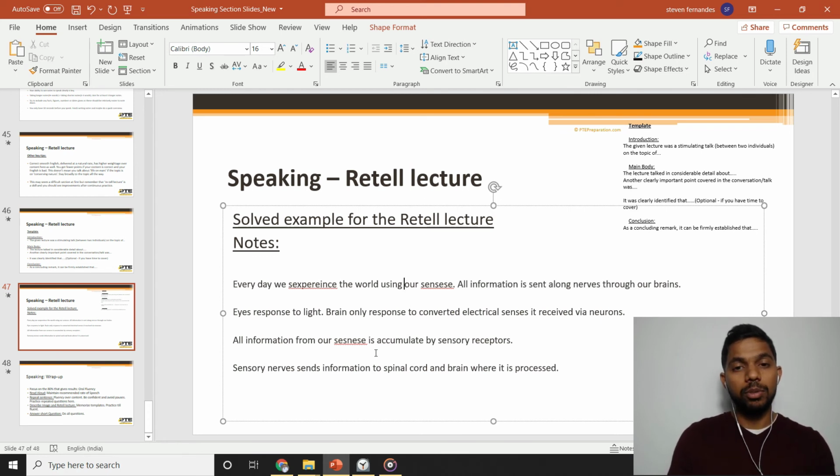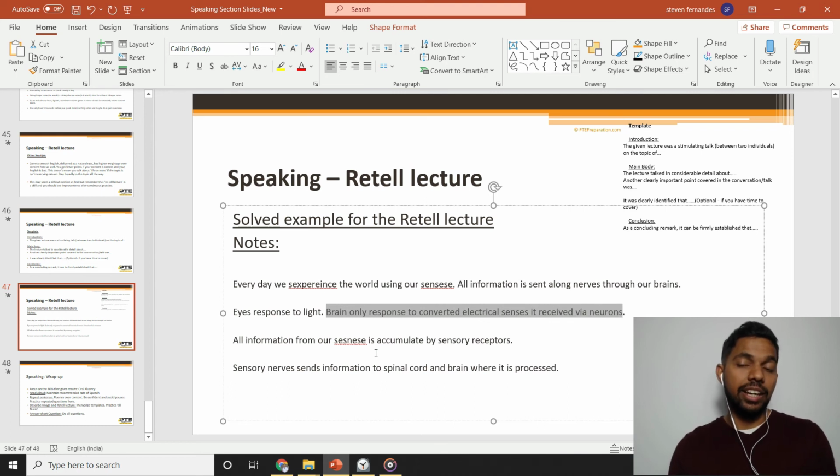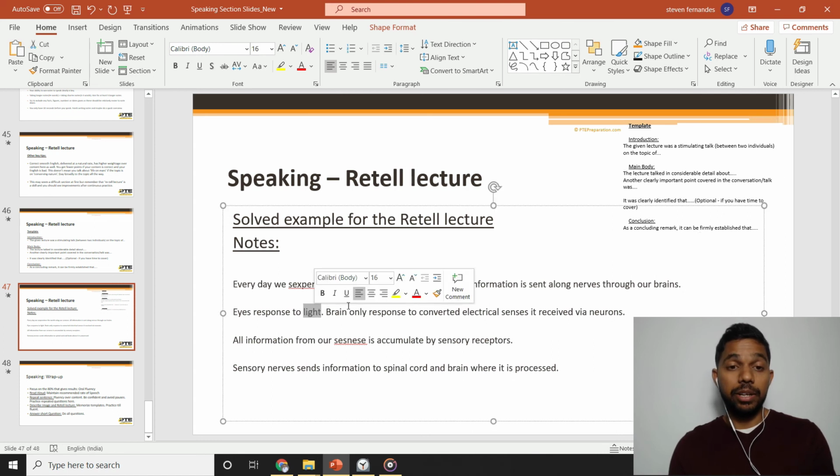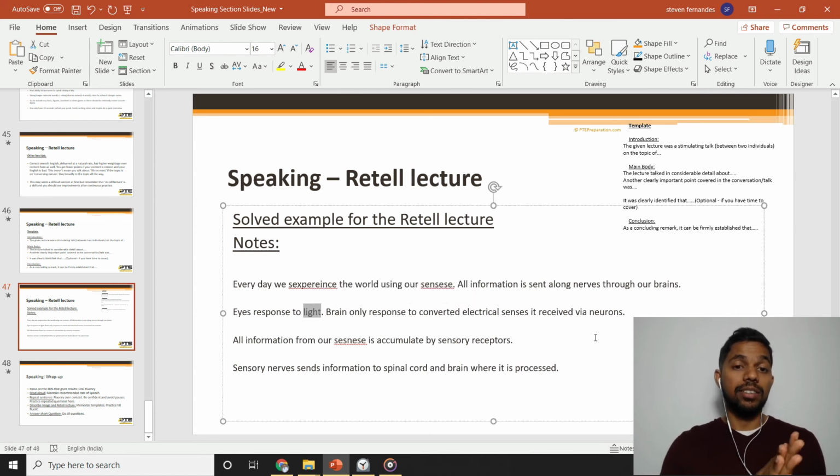Make sure you capture certain phrases so that it is usable when your time comes to read through it. This was a really good sentence that I took, and I could just read it in association with the template. So I completed the template, and then I added on to it because it was a complete sentence. I could just use it by itself without a template as well. So if you have a really long sentence, you can even use it without the template. And if you have something that's smaller, it does well with the template as well.